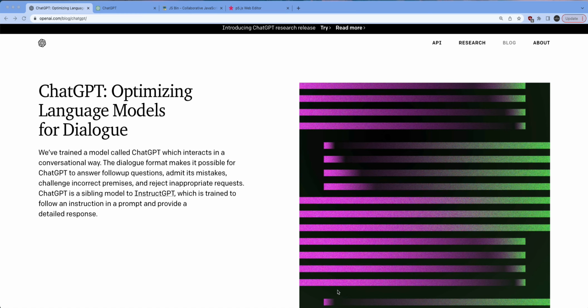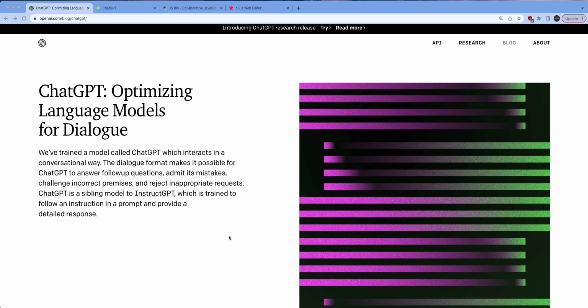So recently I got my hands on ChatGPT. This is an AI chat that's capable of doing lots of things. And specifically, I'm interested in its capability to answer programming questions, similar to how GitHub did it in their AI system. I'm going to give this a try. Right now, this is in a beta release and it's free. So if you want to check it out, I suggest you go there.